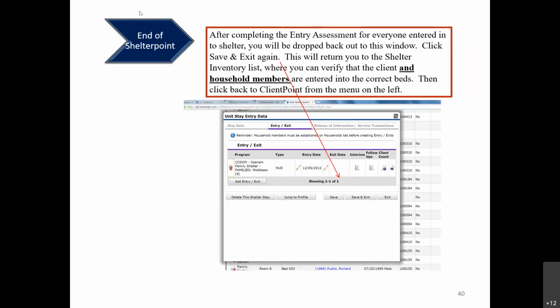Now, a couple of things to touch base on when you're doing income. You're adding income only to the head of household or adult family members. Minor children do not have their own income. Okay, so if a child is receiving SSI because the child has a disability, you are listing the SSI under the head of household. But if a child is working a part-time job at the pizzeria and the child is under the age of 18, you're just ignoring it. Okay?